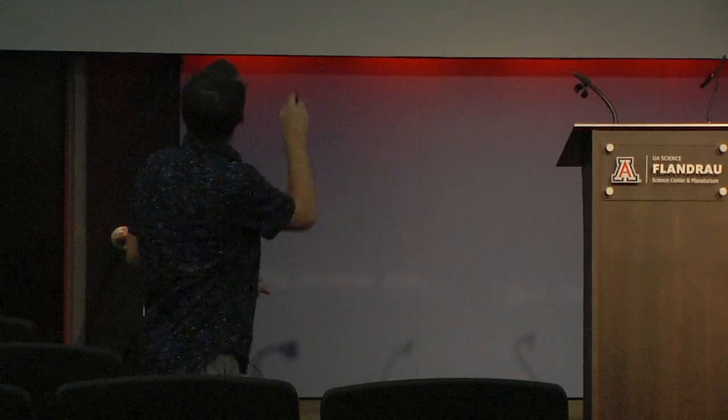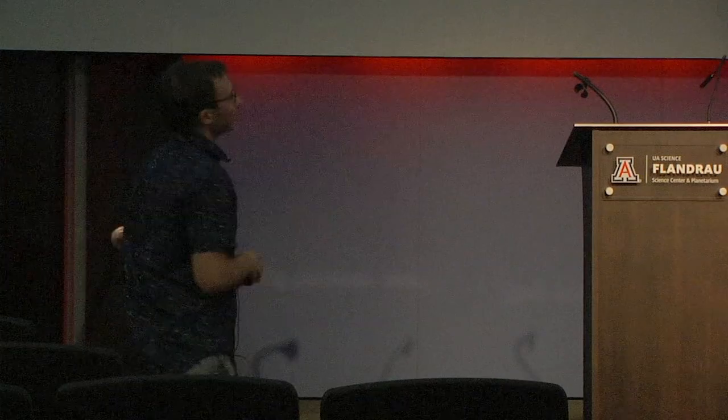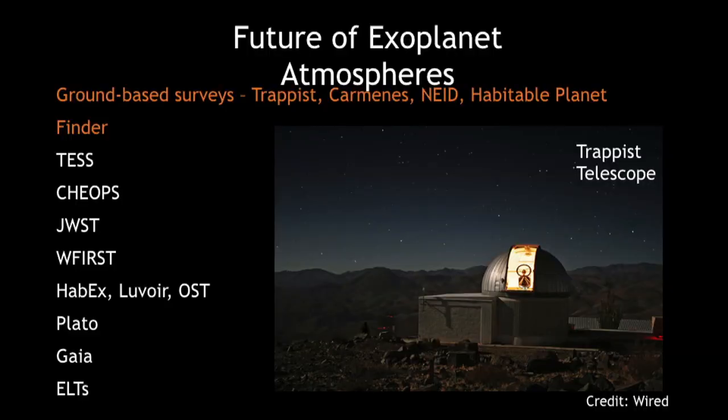So I'll list a good list of future missions that I'm getting really excited about. So there's ground-based surveys looking for more exoplanets. You may have heard of the TRAPPIST system, which is a system of 7 Earth-sized planets around a small star. That was just the first planet found by this telescope, by this big survey. So there'll be more like it.